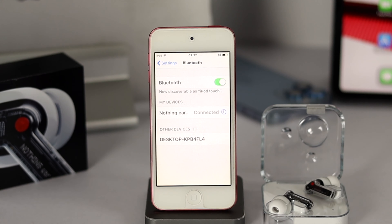Now let's connect the Nothing Air 1 with your Apple Watch. Open the case and make sure it has enough charge. On your watch, open Settings, scroll down to Bluetooth, and tap on it. Wait for the device to appear. If your Apple Watch keeps searching and can't find the device, grab your Air 1 and press and hold the button until the device appears on your watch. Here it shows Nothing Air 1 — tap on it to connect. Now it's connected and you can listen to anything directly from your Apple Watch.